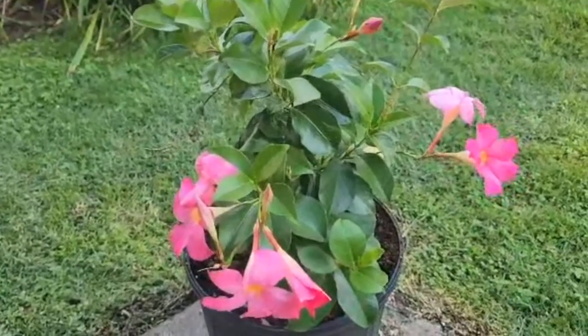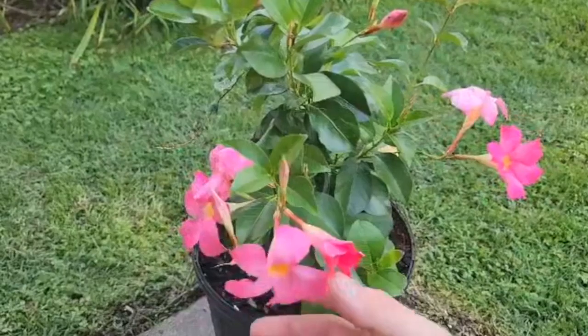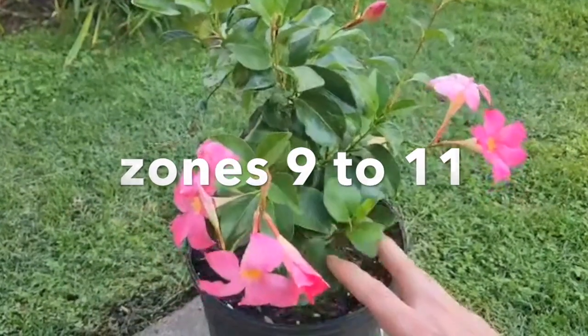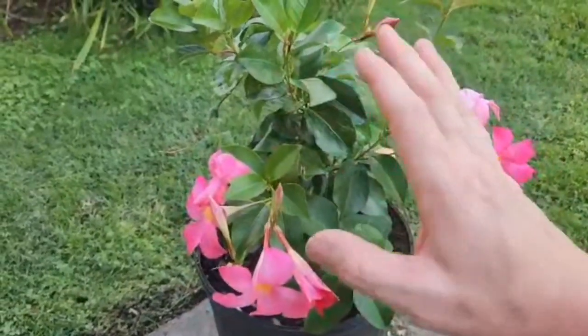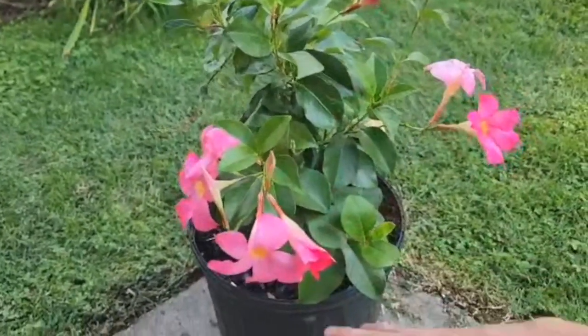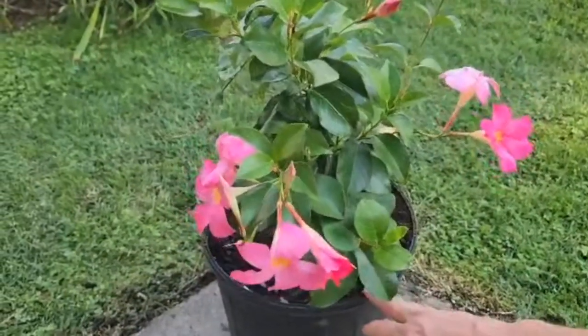I know they are not going to be hardy in my zone. I'm in zone 7. These are hardy in zones 9 through 11, and these are more of the bushier ones. These aren't the climbing ones, so these should get about 5 feet-ish tall, and you could either put these in hanging baskets, leave them in pots, or any containers. So that's what I'm going to have to do.